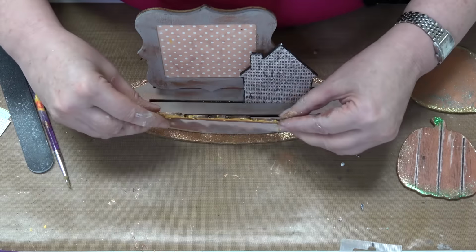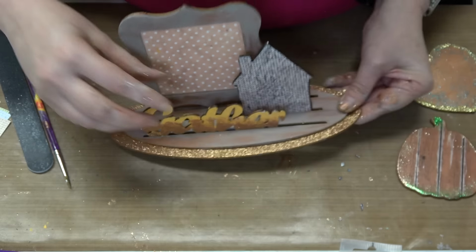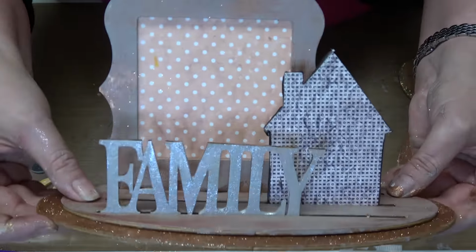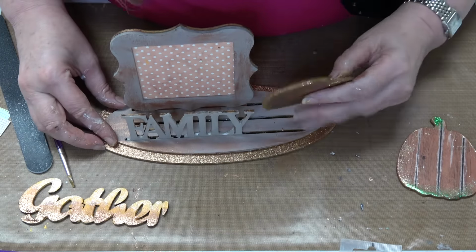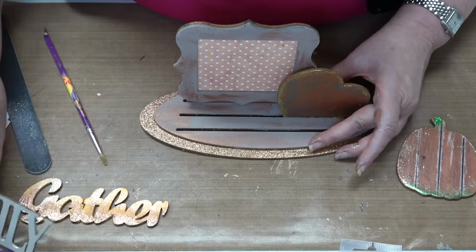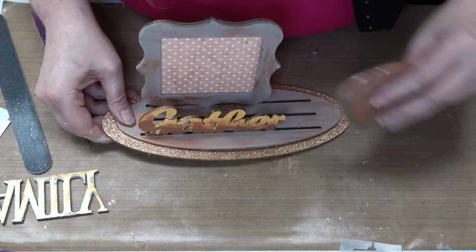And I could put my gather right there. Oh, I like it. I do. Or if I don't want my gather, I can put my family right there. And if I don't like my house, I can put my heart right there. And if I don't want my family, I can put my gather right there. And if I don't like my heart, I can put my pumpkin.